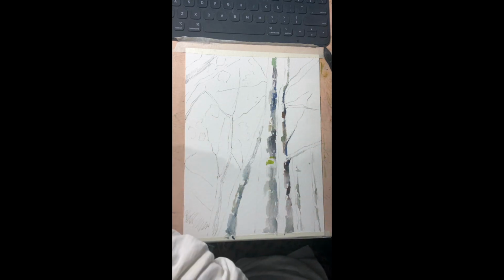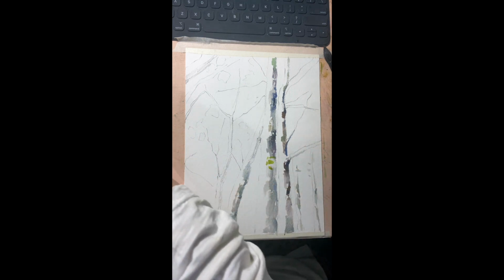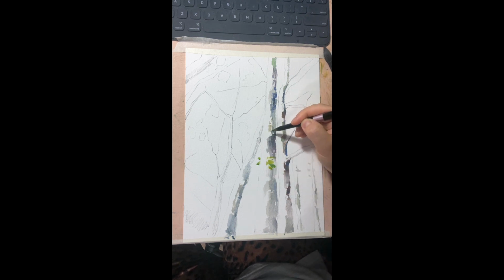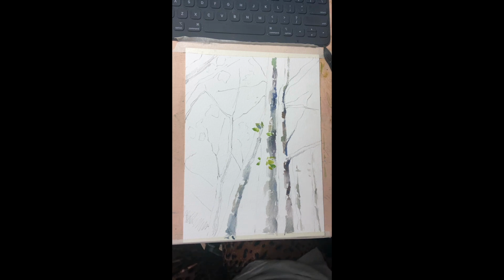I'm using the tip of the brush. Use a colder green color to bring that light out. Do a little bit of other leaves around it, and maybe over here too. I'll put some green color over there. Then you can mix a little bit of darker blue into that color. Changing the green color is really important, though. If you don't change your green color, it's going to make it look like an elementary school painting, right?